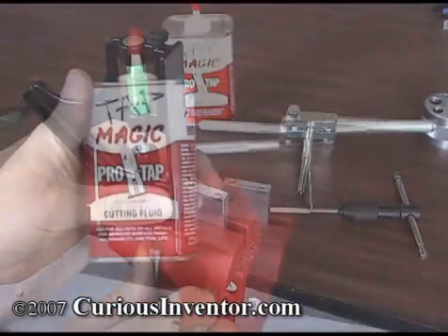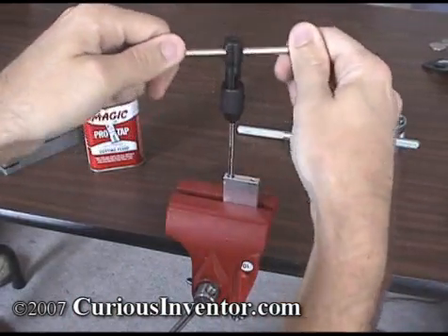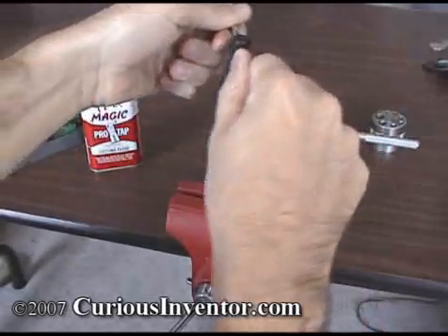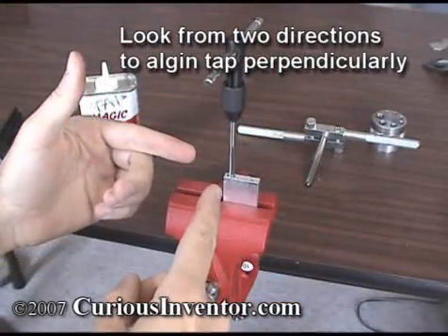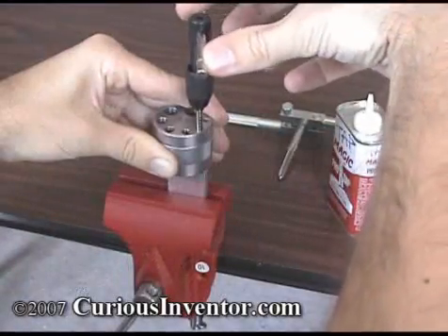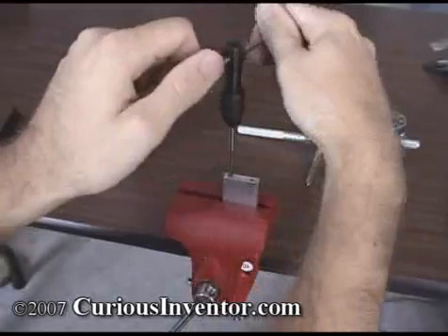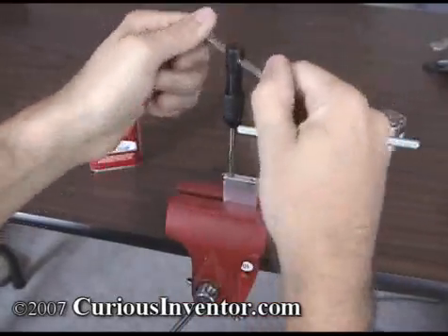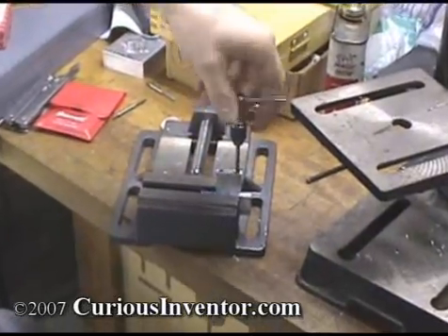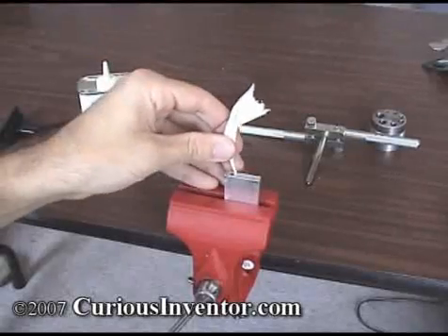Begin by clamping the work securely and adding tapping fluid to each flute. Place the tap in the hole and, while pressing down firmly and making sure the tap is perpendicular to the part surface, make two full rotations. The most critical part of tapping a hole is starting straight. If using only your hands and a tapping wrench, check from two different directions 90 degrees apart as you make the first two turns. You can also turn the drill press chuck by hand to get the tap started straight, or use a tapping block. After the tap is started, continue rotating a quarter turn forward and then a half turn backwards to break off chips — the goal is to keep chips from clogging the tap and causing it to break. Be sure to stop turning if you feel a buildup of resistance. Taps are very brittle, so avoid bending them or applying too much torque, as a broken tap can be nearly impossible to remove. Clean out the hole with compressed air, paper towels, or a drywall screw.